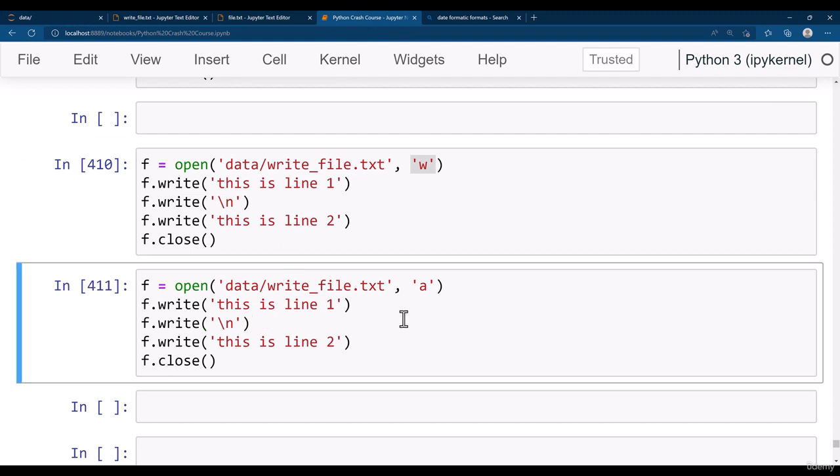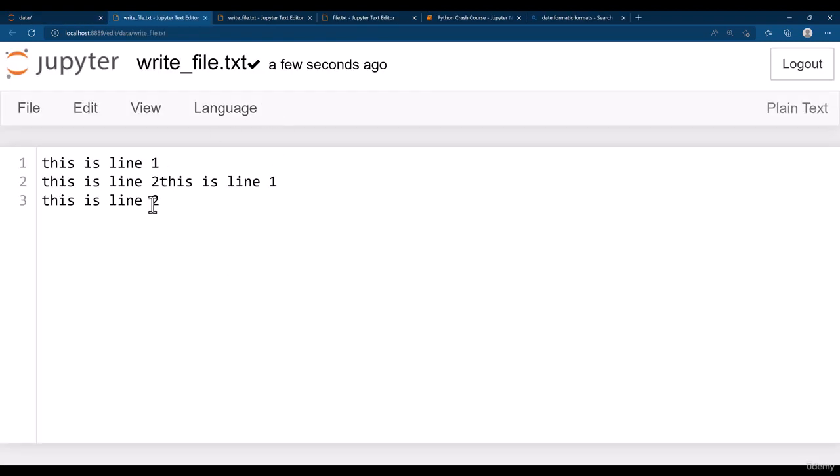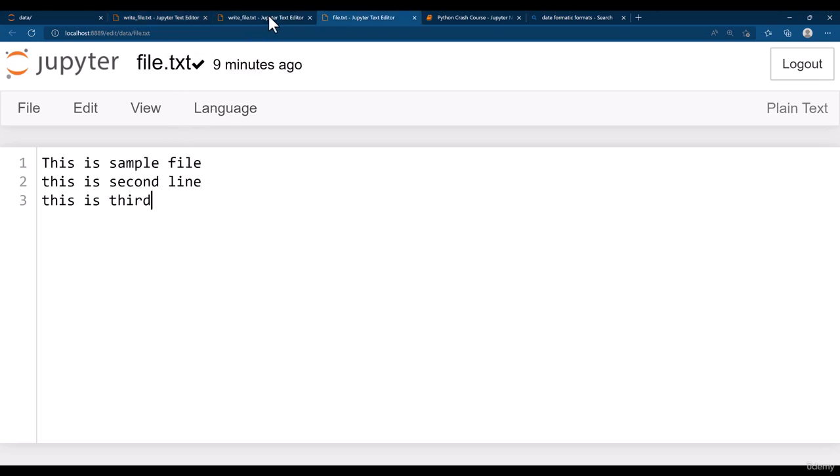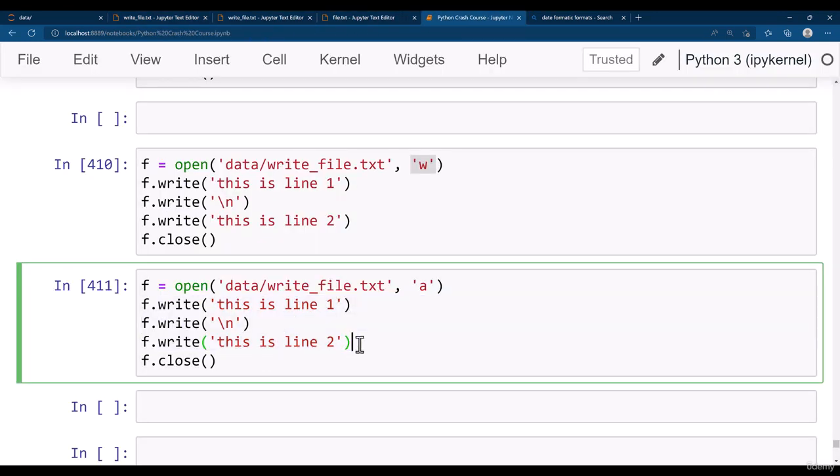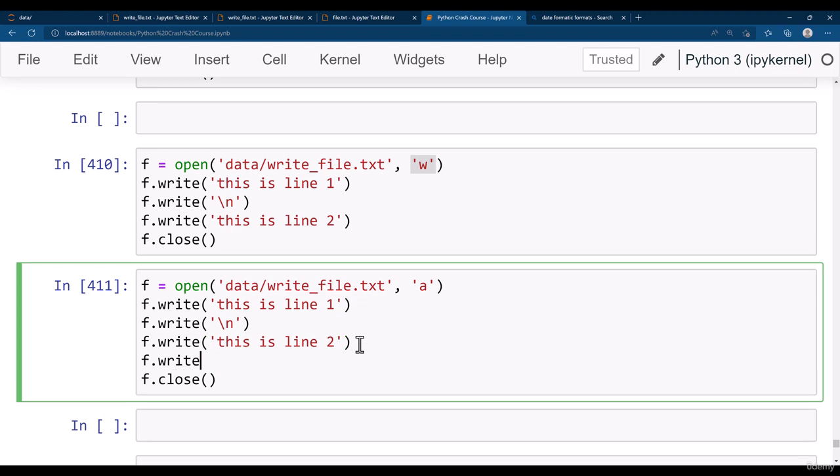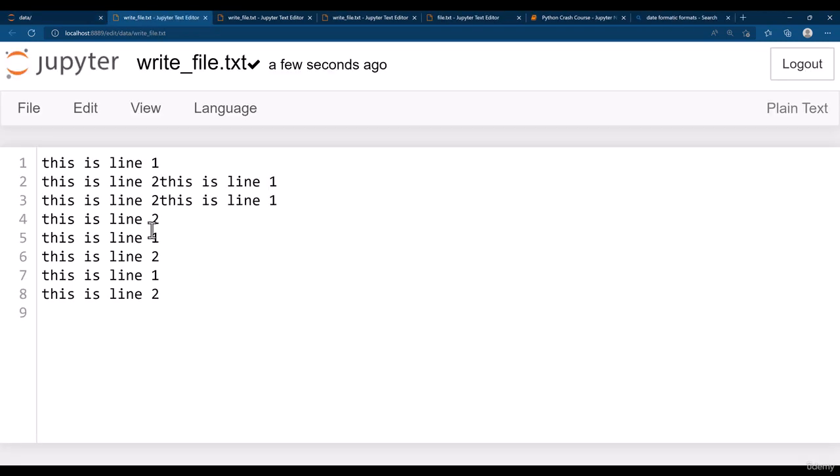Now if I run this, this opens the file in append mode. That means those 2 lines will be there and 2 more new lines will be added in the file. Now if you open this, you see these 2 lines are added, but again a new line is not added there. So the best way to do that is you can write a newline as well. So f.write a newline there. Alright, let's go ahead and run it multiple times. I ran that file 3-4 times, and let's see this. Now you see this file is coming there.